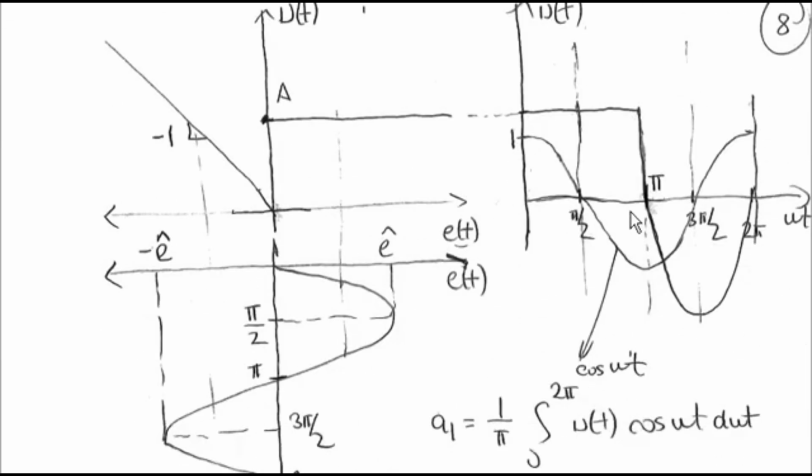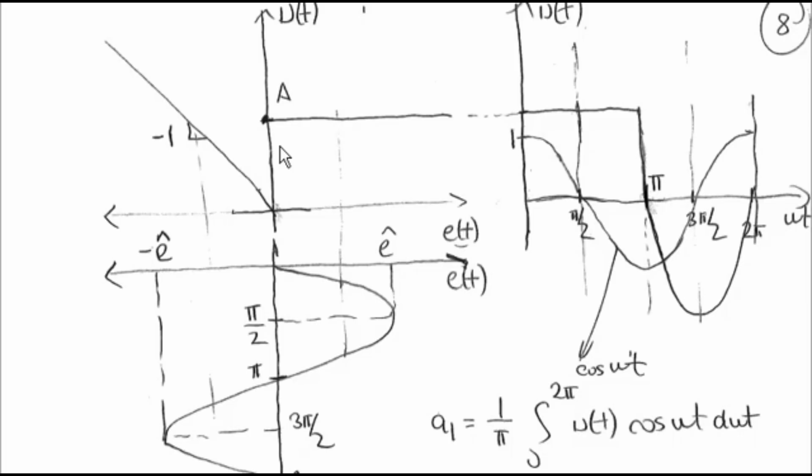Now let us try to understand this fact. Suppose that I have a static nonlinearity. It really doesn't have to be an odd nonlinearity for A1 to be equal to 0. Suppose that I have a static nonlinearity which is equal to a constant a for positive e, and which is equal to this line for negative e. Now I would like to draw the output corresponding to this input, the usual input that we try. When I draw the output, I am going to be wondering about the value of A1. What is the coefficient A1?